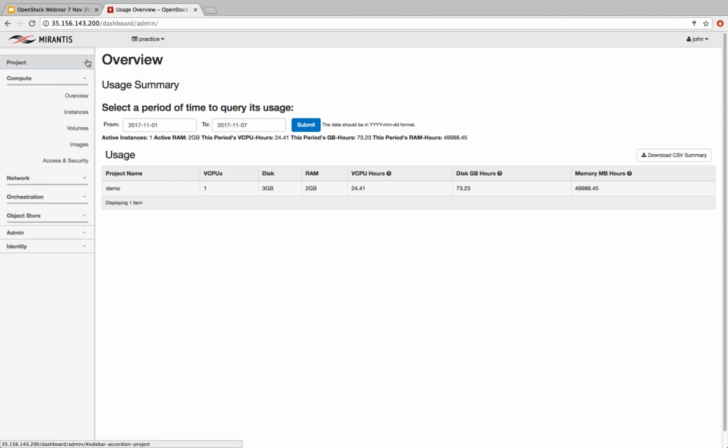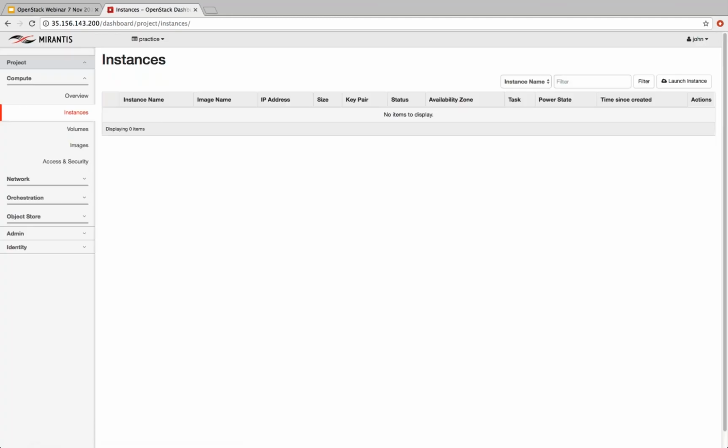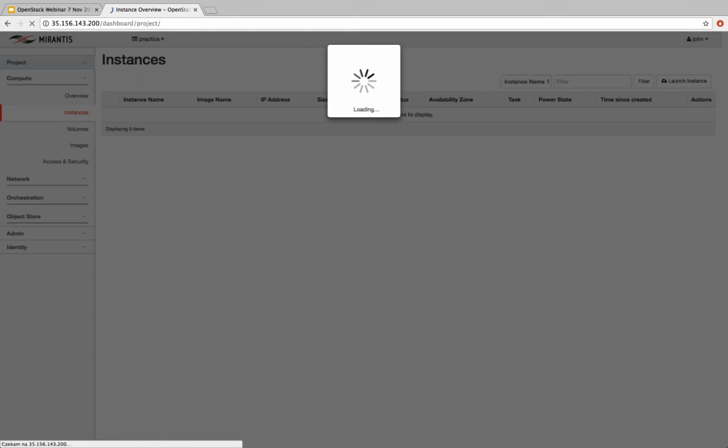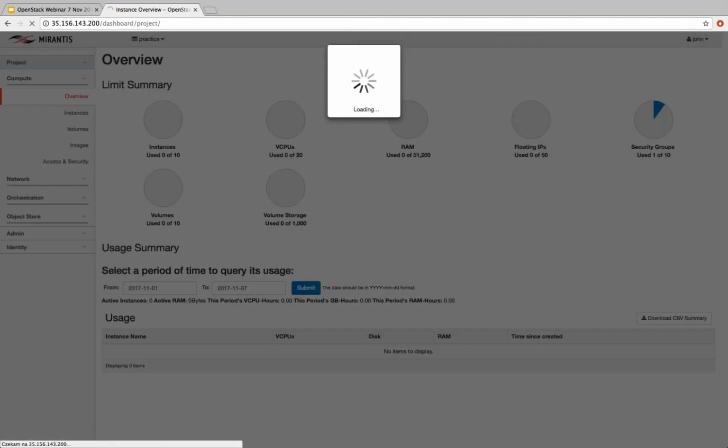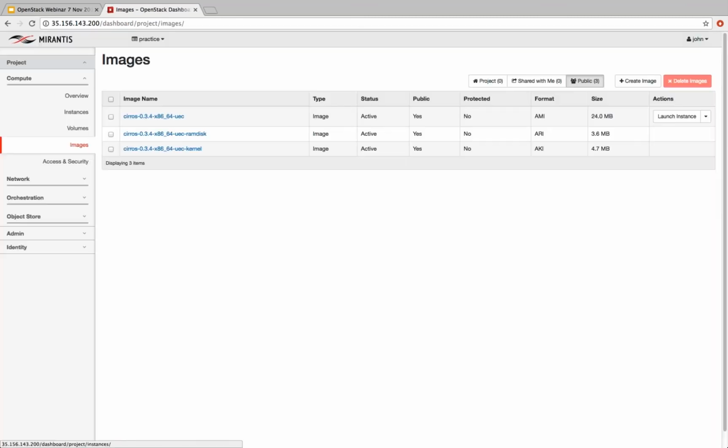Then we can see what kind of resources exist on that project. Of course, because I created that project from scratch, there will be no resources created by default. We don't have any images. We have just some public images which are globally available on our cluster.